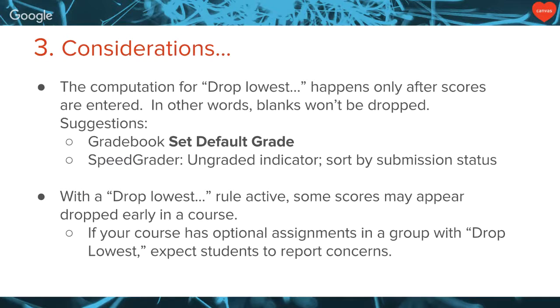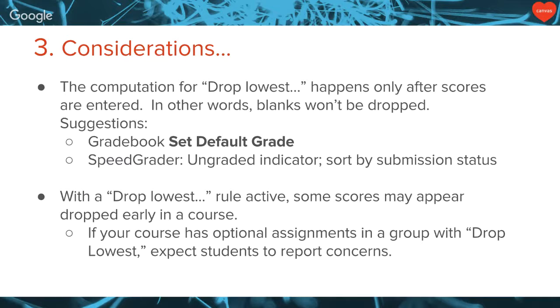Or another way that you could do it is if you first mute the assignment in the gradebook or SpeedGrader in order to avoid panic. You could set a 0 for everybody with default grade, and then go through and fill in for people that have the actual grade. That may be the harder way to do it, honestly.